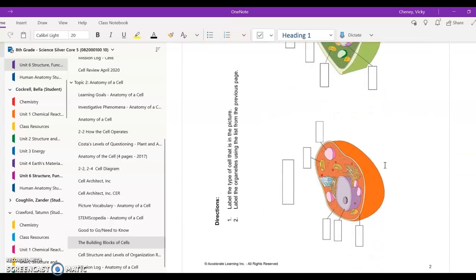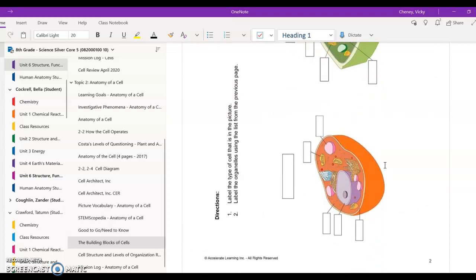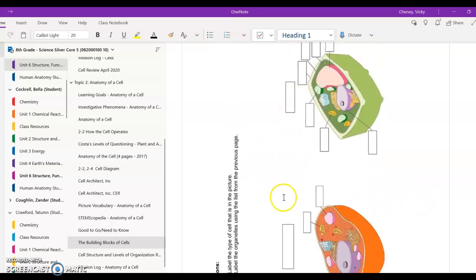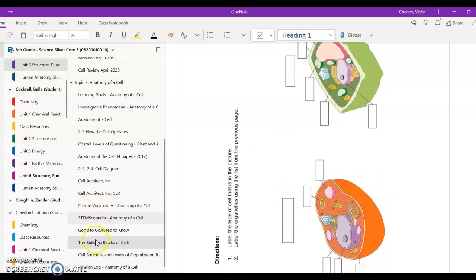Then down at the bottom, I know this is tilted sideways. I'm going to try to put a copy in. You can either copy and paste it and kind of turn it if you would like to make it a little bit easier. So I would like for you to label and fill out all of the information on here as you are reading, and label the type of cell, whether it is a plant or an animal cell, up here at the top, and then label the organelles.